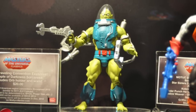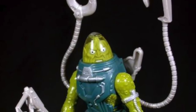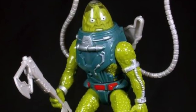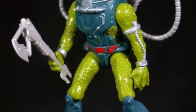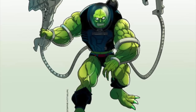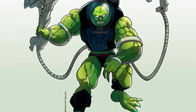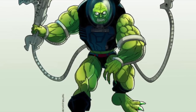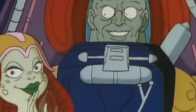The idea was to get the concept of Slush Head out there — to basically make a figure that would clearly read as Slush Head even if he was missing some of the details like all the octopus marks on his hands and legs. We put him out there at San Diego Comic-Con and premiered him, and honestly, I don't remember anyone making a fuss over this. We definitely got things that people brought up on other figures, but Slush Head's arms not having all those pock marks or the bumps on his legs — hey, he was clearly reading as Slush Head and that was really the point. We did kind of the same with Optic, and it worked — fans seemed pretty happy.